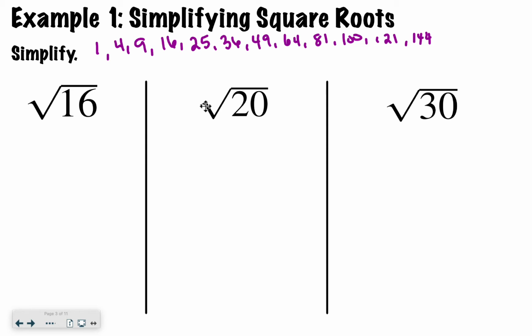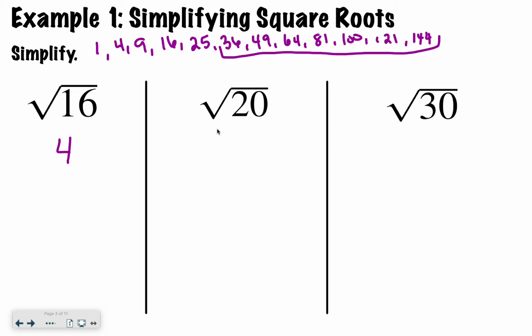Looking at these 3 numbers, I see that I actually wouldn't need to include any of these numbers because they're all bigger than what's in the square root. So basically what you're going to try to do is see what is the biggest number that can multiply into one of these numbers. So here I have the square root of 16, and the square root of 16 works out perfectly because the square root of 16 is just 4. So that one's a nice, easy number to work with.